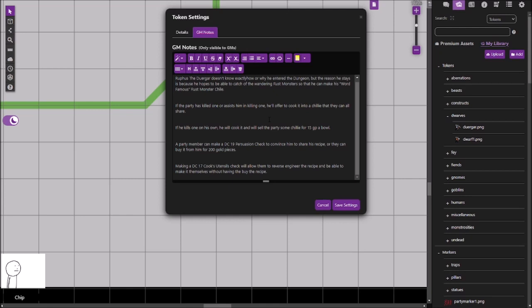Or maybe he shows up deeper in the dungeon, making a DC 17 cook's utensils check, which is like the tools to make food, which people don't really take because they just say, oh, we take rations, or we stop at a tavern. People don't really care too much about the food quality in D&D, but maybe they should. Making that check will allow them to basically reverse engineer the recipe and be able to make it themselves without having to actually look at the recipe itself.